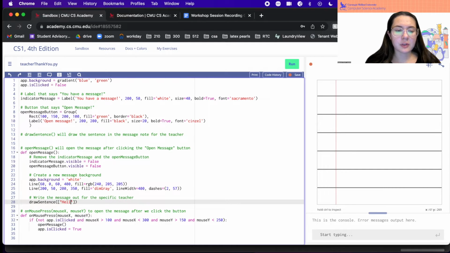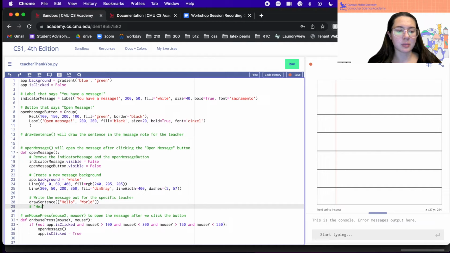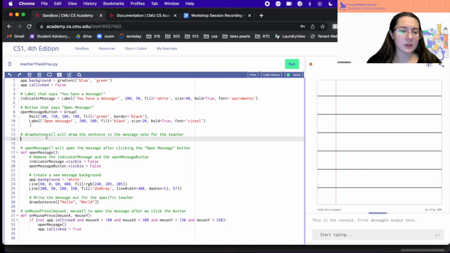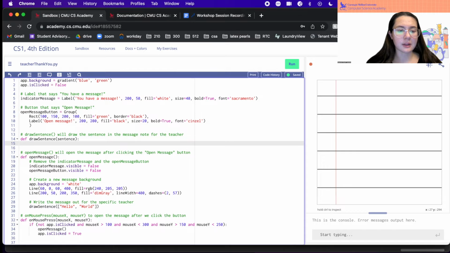So let's first put as an argument hello world, and instead of using strings, I'm going to be using string arrays as inputs for each sentence. You can think of each of the commas as spaces themselves, and the purpose of this, as an equivalent string, would just be hello world. So we want to declare draw sentence, and we want it to take in the sentence argument, which is just going to be a string array that will spell out the sentence word by word.